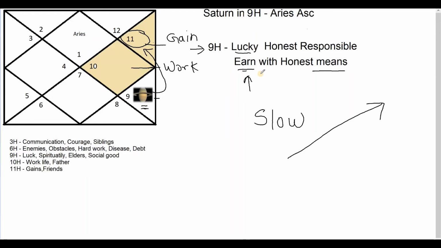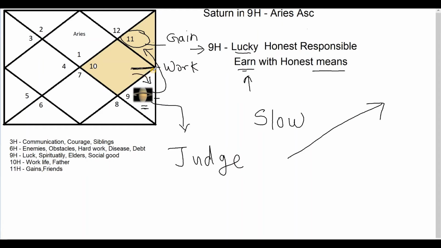And in fact, this is one of the things which you must be cautious about. Saturn is known as a great judge, and when this kind of Saturn is placed in 9th house, always try to follow the right path in your work life, and you will see handsome results, no matter if you have to struggle in the beginning, because the work house lord is placed in the ninth house.